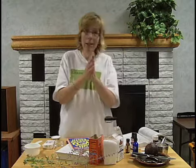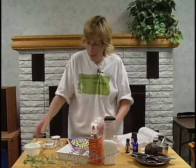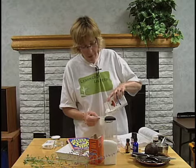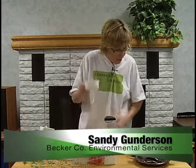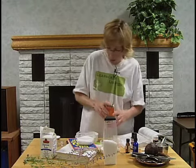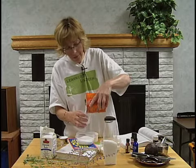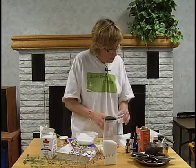Let's make some stress-free bath salts! We start with one cup of Epsom salts — they look really interesting. I'll grab a bowl and put the salts in here. Then we want a quarter cup of baking soda — I measured this; it's a half cup so I'll just do a quarter cup. Put that in. Then we want a quarter cup of sea salt.